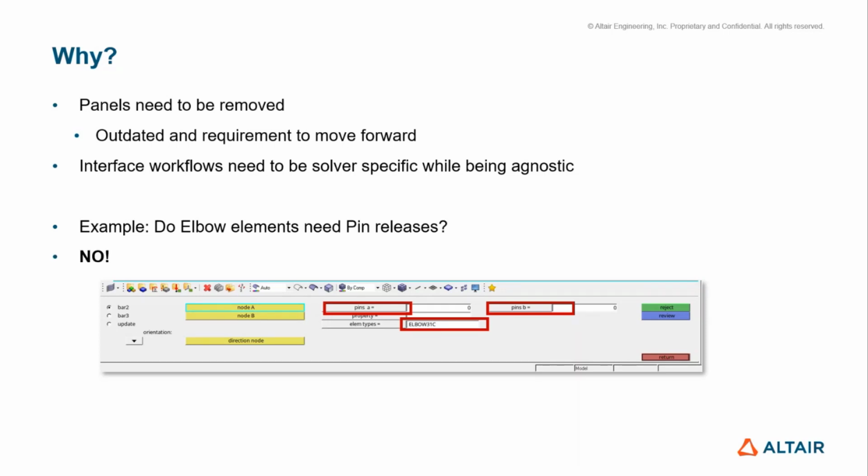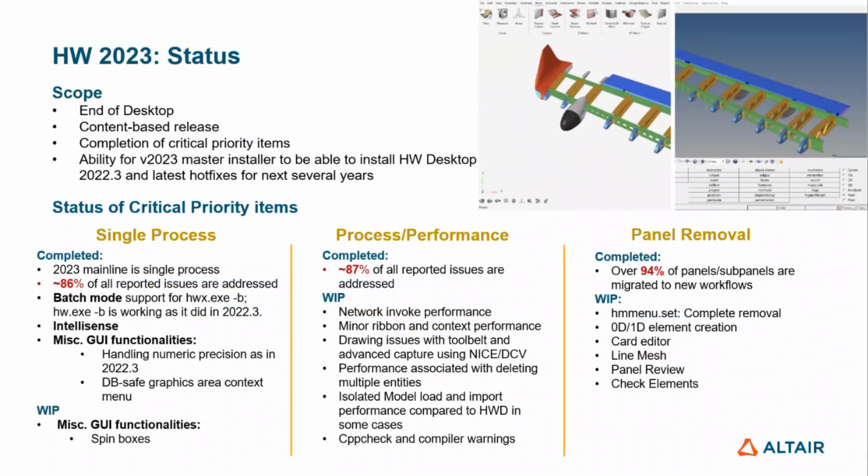Obviously, no. So, given that kind of thing, I'm just trying to give you a glimpse of what has happened in 2023, and I'll go back to the example I showed. For 2023, obviously, you know we are going to kill the desktop. That's taken for granted. But 2023 is a content-based release, which we are really focused on, and Heaven is a major player to go in this direction, thanks to him.